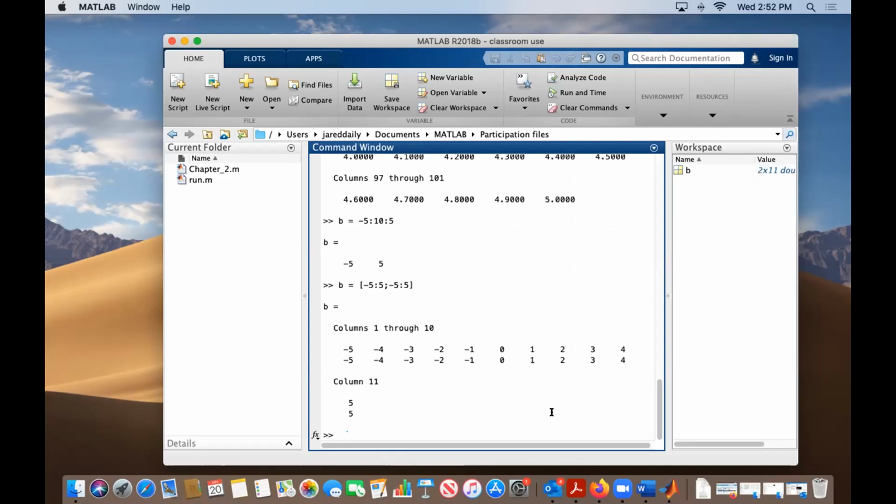Okay. So what this one did is it gave me a row from -5 to 5, and then another row from -5 to 5, right? And I could even do more rows. I could do one from -1 to 1. Can anybody see my problem here? Let's go from -2 to 2. Is this going to work?